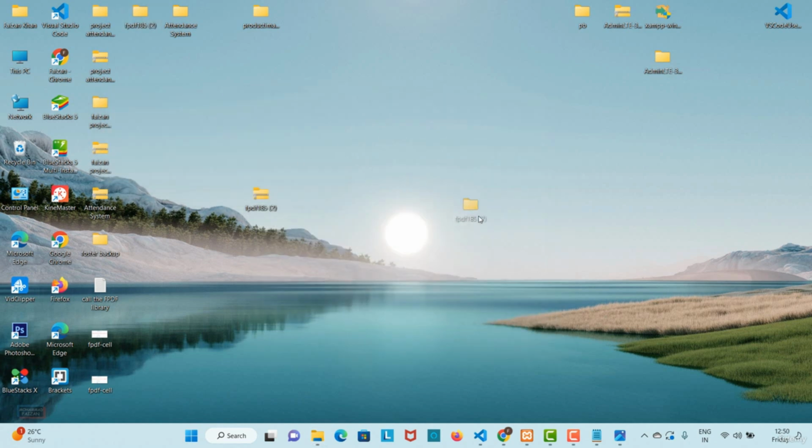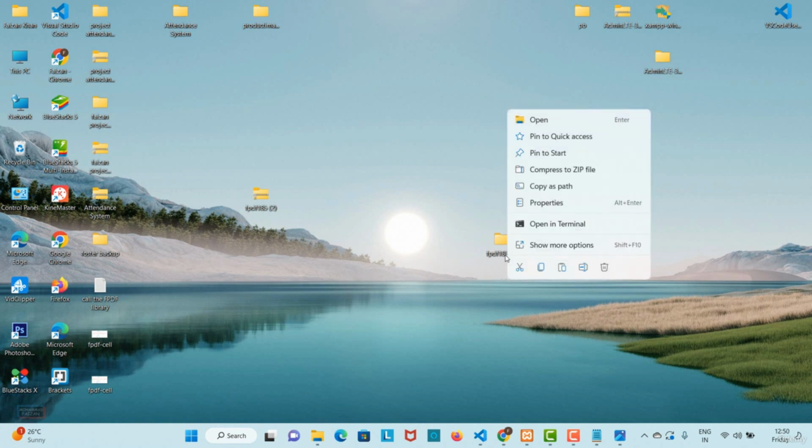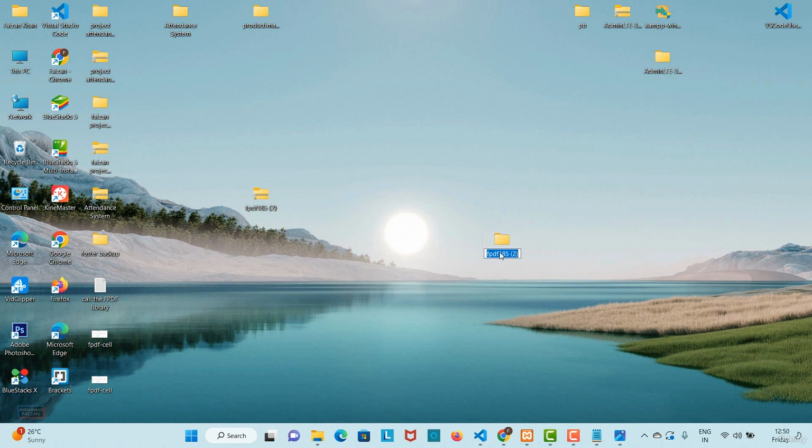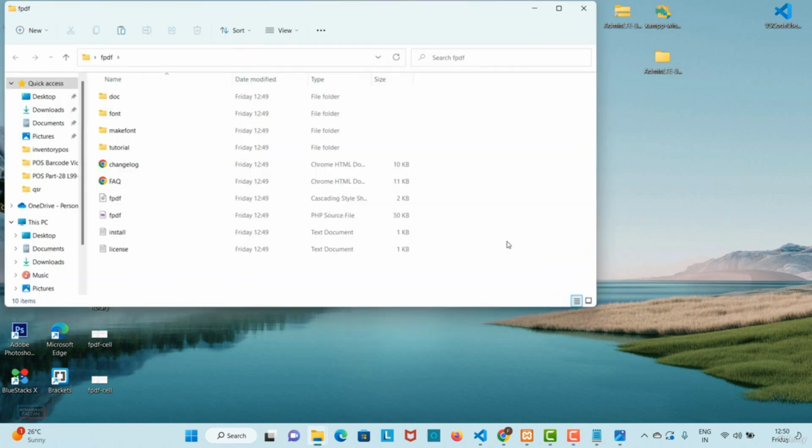Okay, now you can see here we have the folder. Let's rename this folder. I am removing the 185 and the 2, and inside this you can see we have some folders and tutorial folders, and the fpdf.php file here, and license and installation instructions.